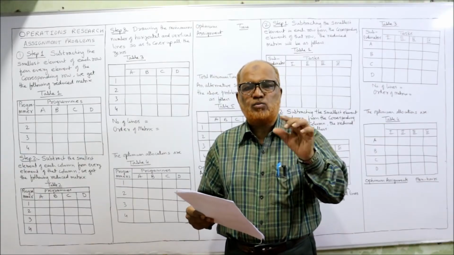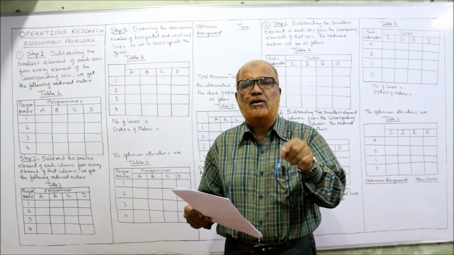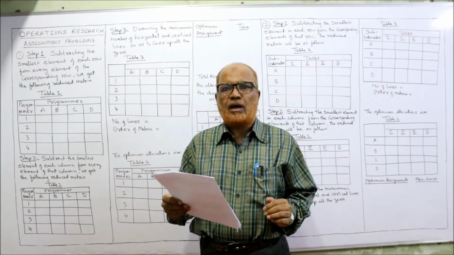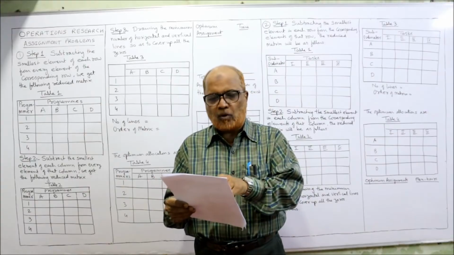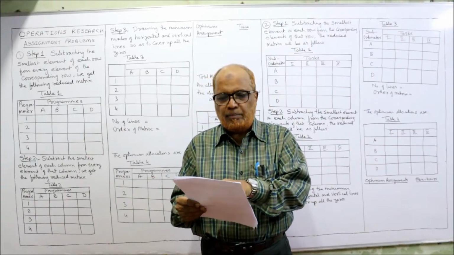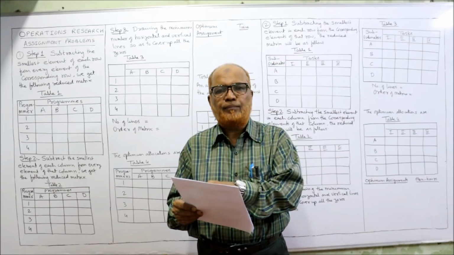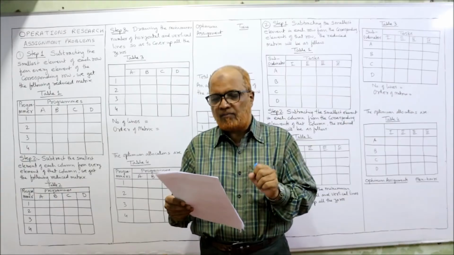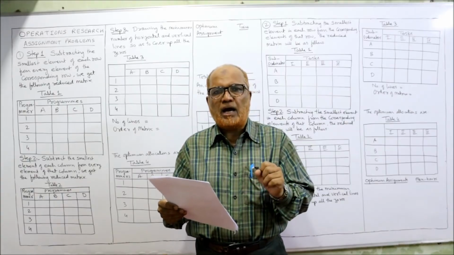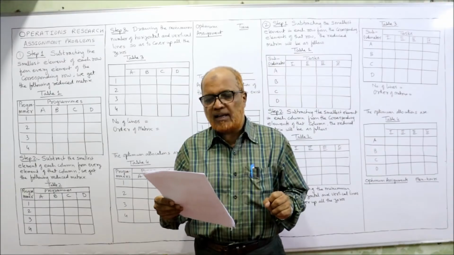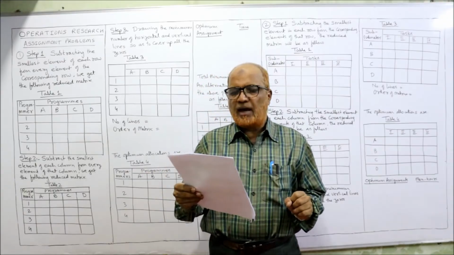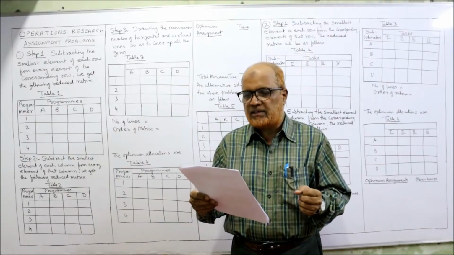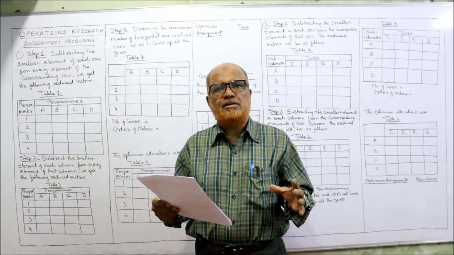These are the time estimates which the first programmer will take to make the A, B, C or D program. Similarly, the second programmer, if assigned the A program, will take 80 minutes, B 90 minutes, then 110, 70. Third programmer 110, 140, 120, 100. And the fourth programmer will take 90 minutes for A, 90 minutes for B, 80 minutes for C and 90 minutes for D. The different time estimates are given.